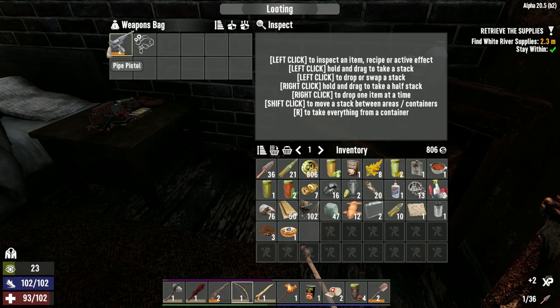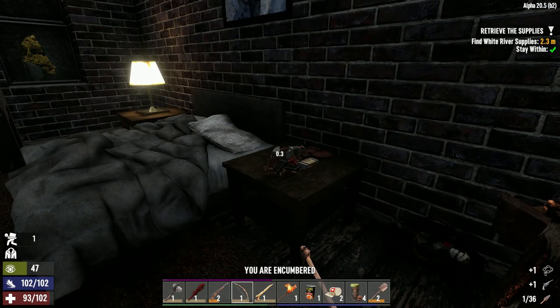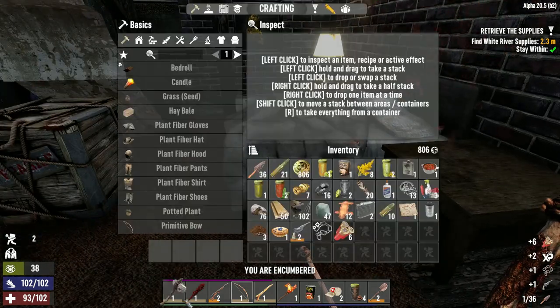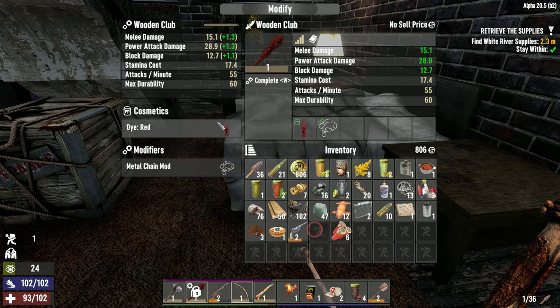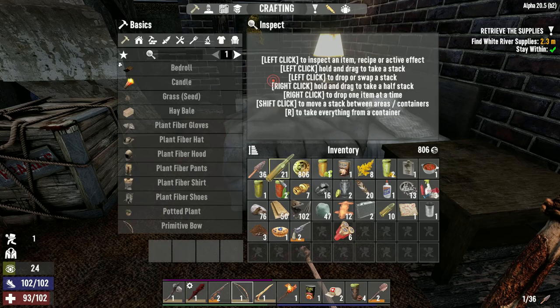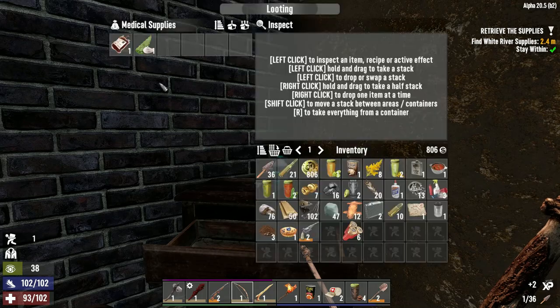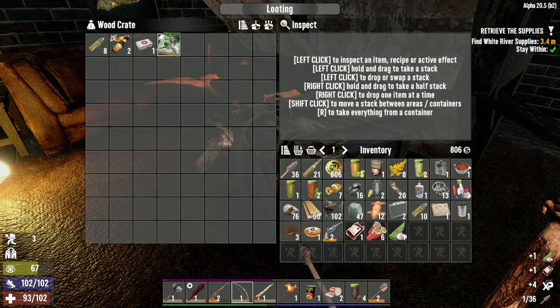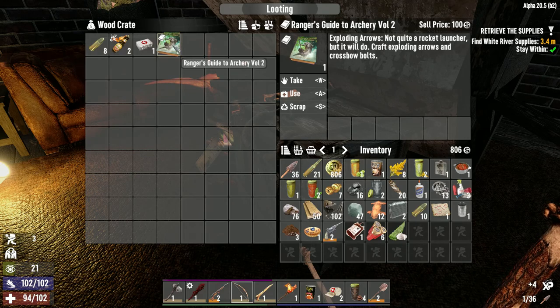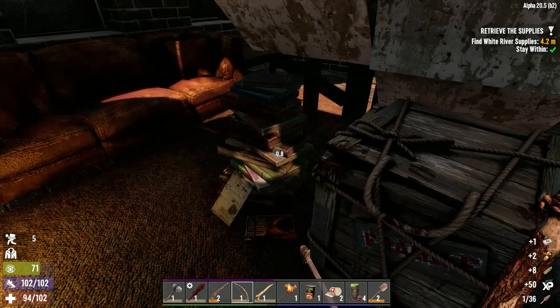What do we have? Oh, a pipe pistol and a metal chain mod. Metal chain mod goes into bats and clubs. So I'm pretty sure I can put it in this. Yes. Extra damage. Some supplies. Yeah. Sure. What do we have? Ranger's Guide to Archery Volume 2. Craft exploding arrows and crossbow bolts. I might do that later.